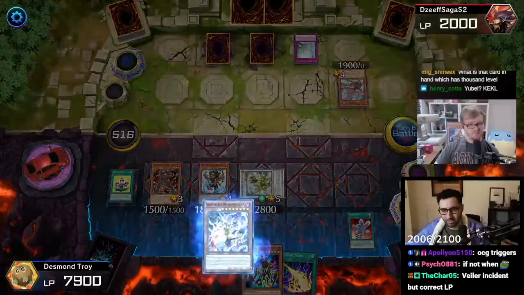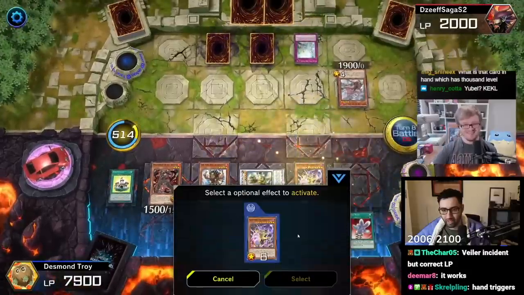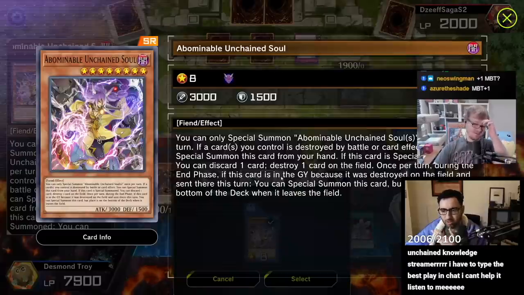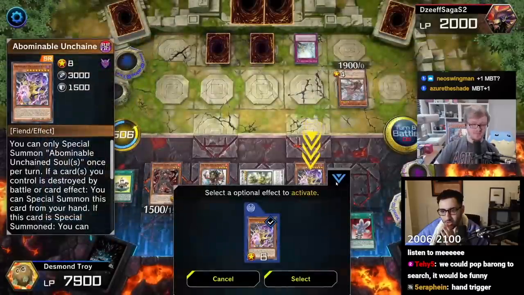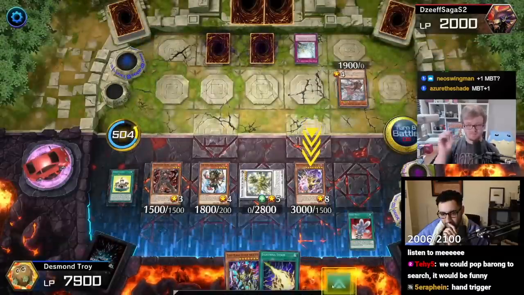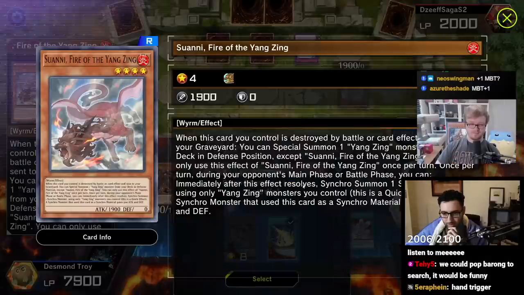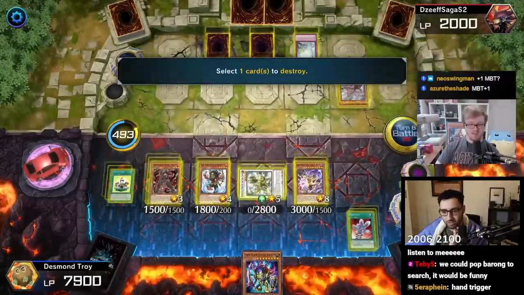Yeah, there we go. Activate this. Oh, no. And I'm pretty sure this shouldn't miss timing, right? So discard a card, destroy one card. If this card is special summoned, destroy one card on the field. This, I'm pretty sure, does not miss timing. Yeah, no. So let's just... once per turn during your opponent's main phase or battle phase, when this card is destroyed by card effect. Okay, so we're going to discard this Lightning Storm since it's very dead right now.